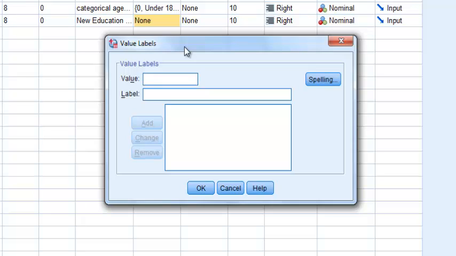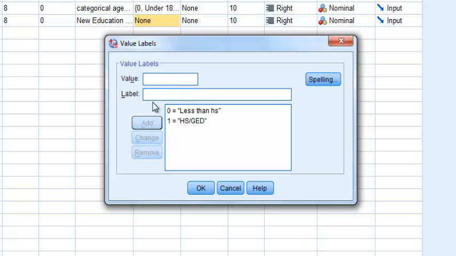So let's do that now. So let's type in 0 under values, and let's just label it less than HS. We can click on add. Let's type in our value code for high school diploma or GED. We want to label this HS/GED.